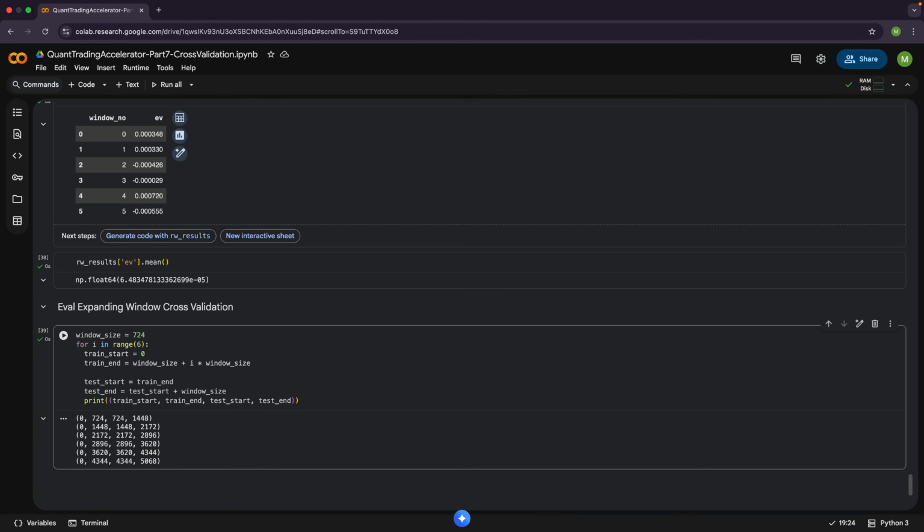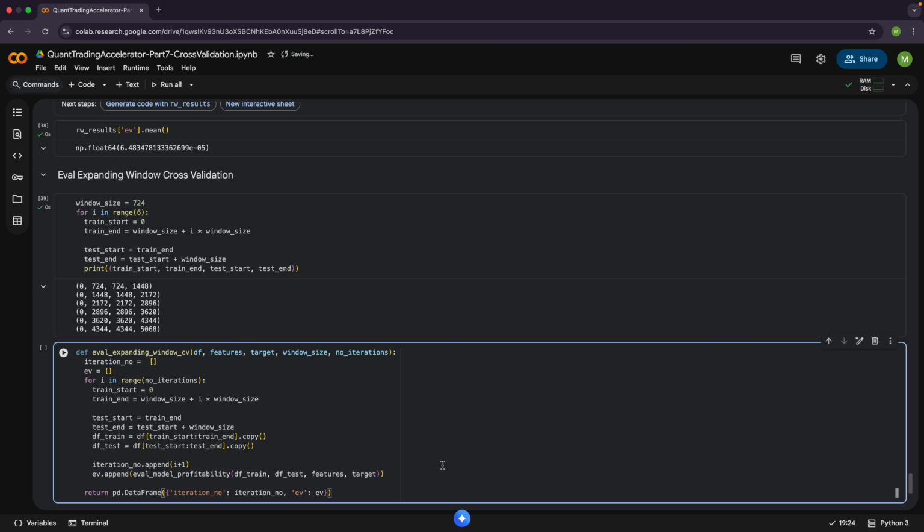Okay, so that's the algorithm to calculate the indices. Now we know how to do that, we can put it all together to create a function. And I might add this to the public code repo, so if you want to experiment with this, I'll add it into the research API.